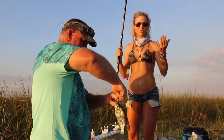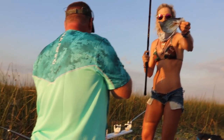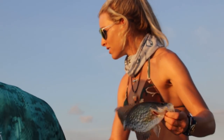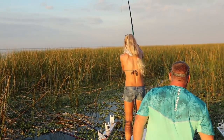So we had a couple that popped off the hook right at the boat, a couple small ones, and now we're getting back into them. And that sun is just getting lower and lower, so I'm getting stoked. It's a keeper, though. Going in the well. Green pole, green pole. Oh, yeah.